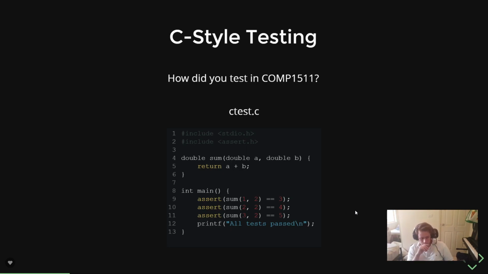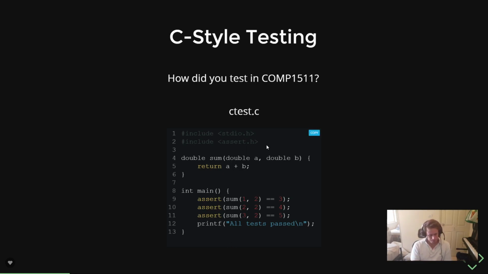basically assert in C, this is a piece of C code here, is a function that when you run it, it takes a condition, and if that condition is truthy, as in if it evaluates to true, then nothing happens, the normal program flow continues. But if the result is falsy, as in the condition is not true, then the program crashes. So it's a very helpful way to do some debugging because they're kind of like sanity checks throughout the code, right? And that's all testing really is. It's just you setting expectations, really.